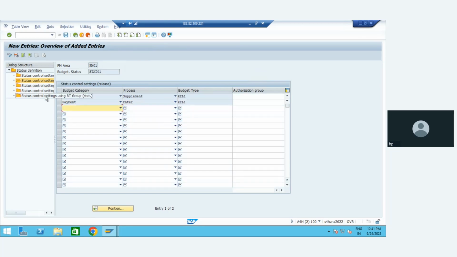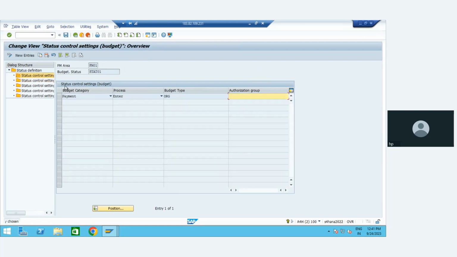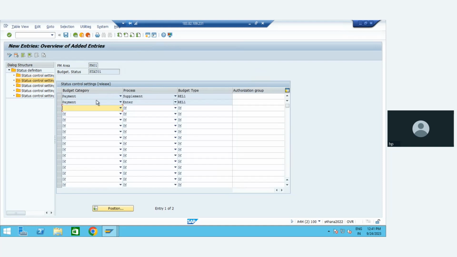Third activity, budget, we have set only this one. By using this document type, you can enter budget only. Okay, so that's why allow. And for release functionality, you can use this one.